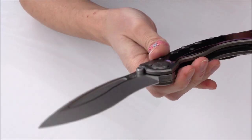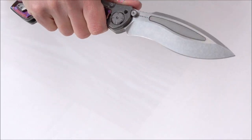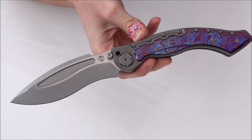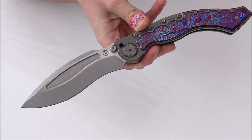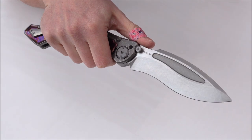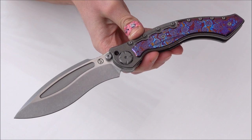I mean, Maxace, they know how to pay attention to detail. Their fit and finish is usually on point. It is quality products, really. And one could say that this is quite an expensive knife, but had this one been made by a custom maker, or had it been made in the US or something like that, the price of this knife would have been astronomical, given the materials used, given all the engineering that went into the design of this one and the Titanis as well. To me, it is actually more of a bargain, the price. And I think the price will go up more and more. This one will be expensive in the future, especially if you have one in pristine or mint condition.